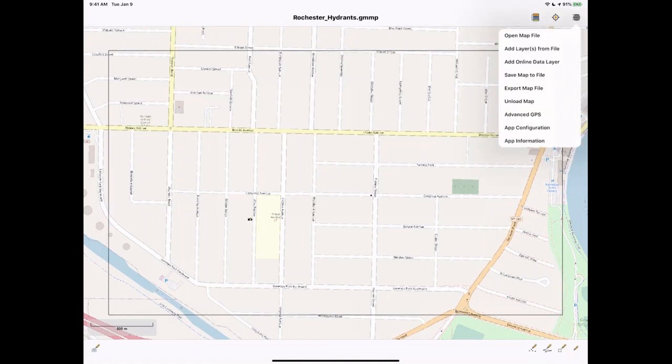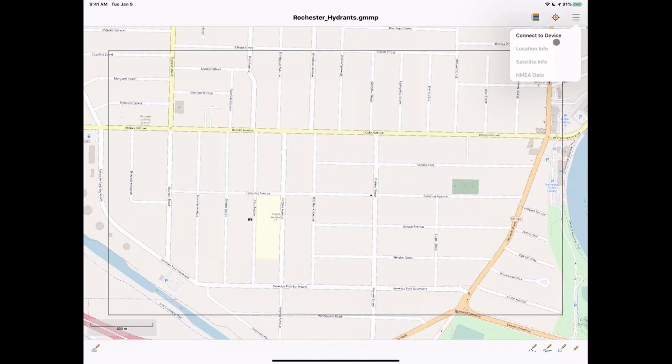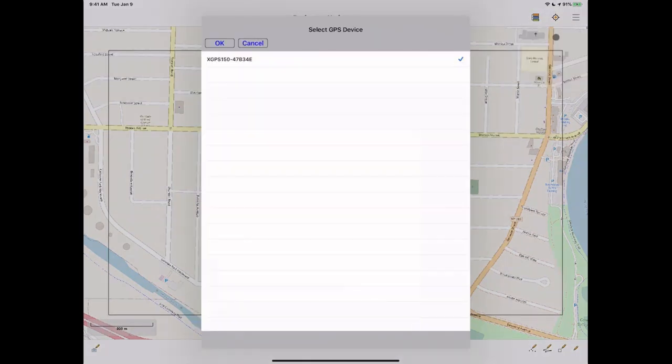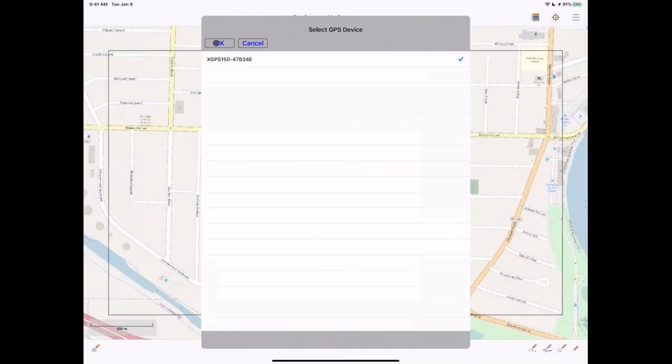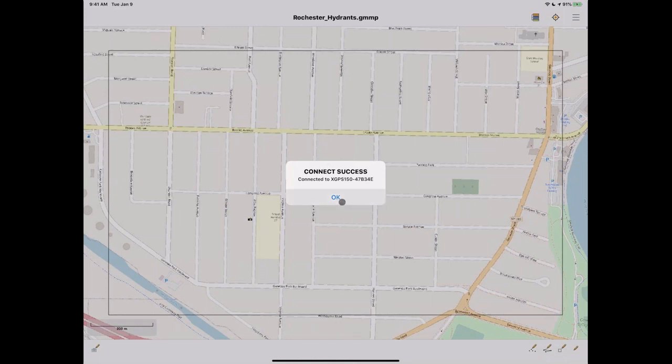So in this case, I have a GPS device sitting by my window. Hopefully we're still getting a good signal. I'm going to choose the advanced GPS option and connect to that device. Now my tablet currently only has one device connected to it. And so it's worth noting outside of Global Mapper, the device is paired with my phone or tablet, and it's connected through the device's own app. So almost every GPS unit will have its own app that needs to be connected as well. But that's outside of Global Mapper. That's done. I can connect to that device. I'll be told my connection is successful.